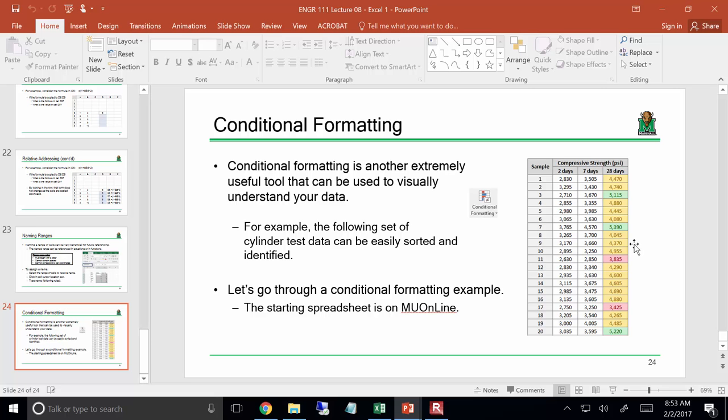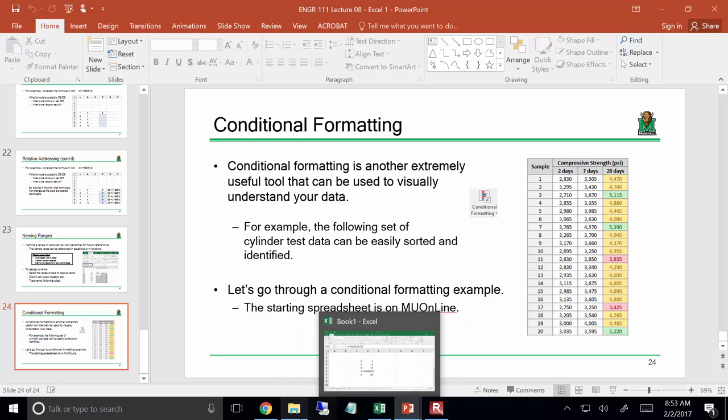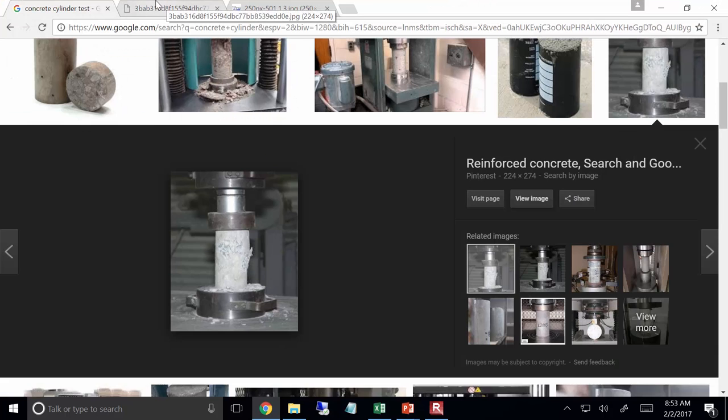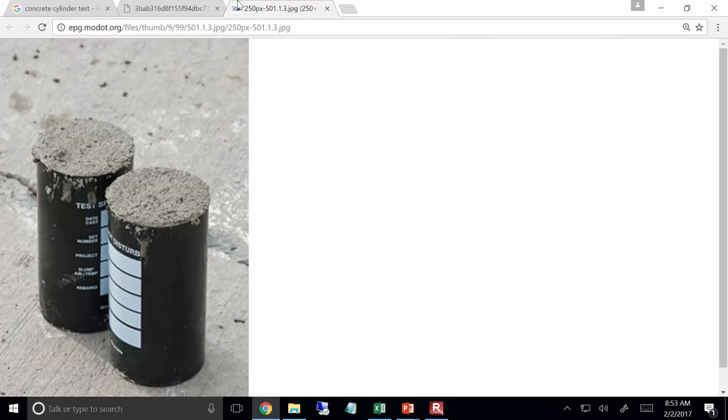Does everybody see that? Okay, let me give you a little bit of background on what's going on with the data. Let me give you a little bit of a civil engineering aspect. One of the things that we civil engineers need to do is assess the properties of the materials that we use for construction. The same thing's true for mechanical engineers or even electrical engineers. You may just be looking at different materials and different properties. I'm a civil engineer, so one of the materials that I use quite a bit is concrete.